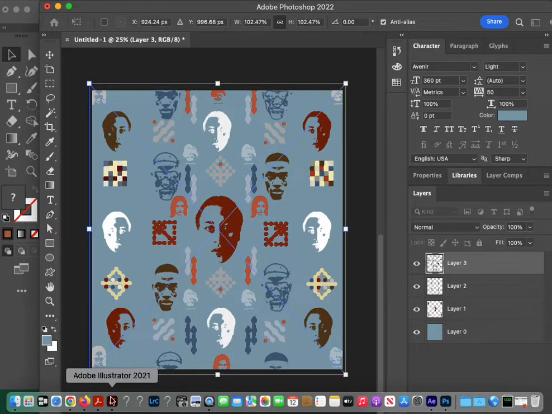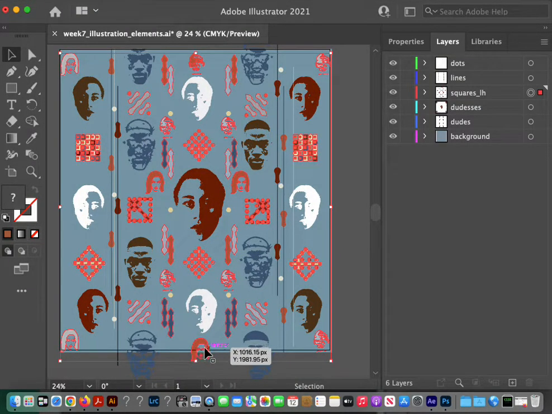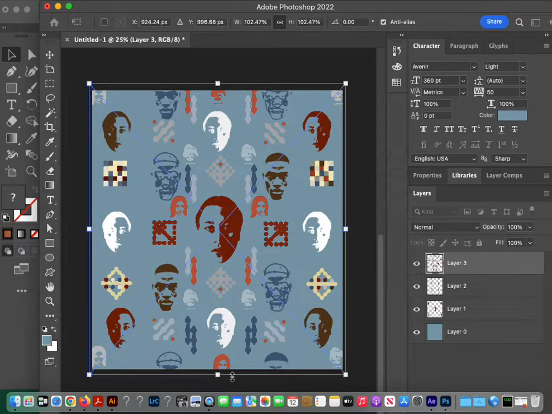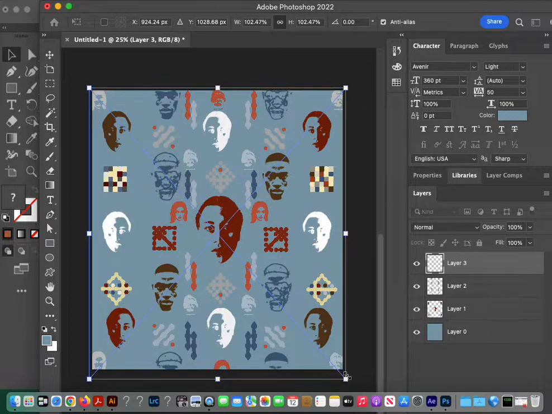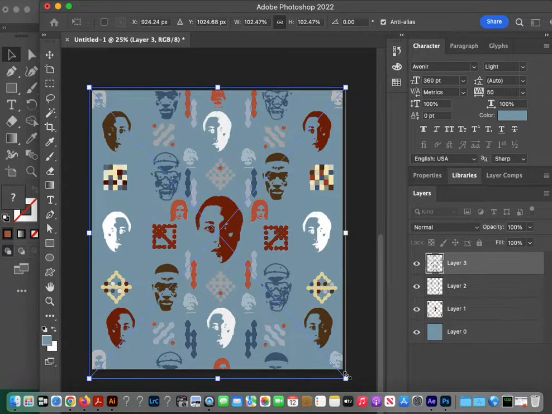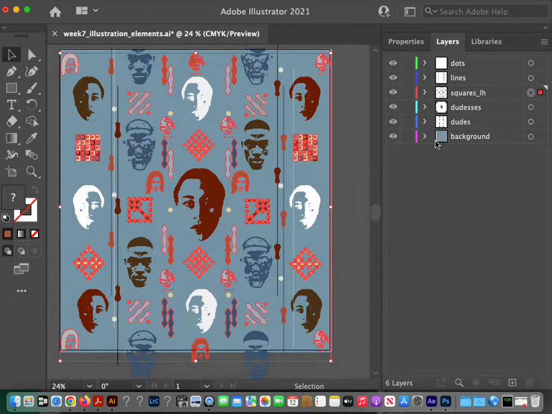But that's pretty good. Actually, it's very, very similar to what I have in Illustrator in terms of size. It's nice to go back and forth, though. Let me see how much of her we see down here, up to the eyes of the little dudettes. So I'm going to do that in Photoshop as well. I'm going to move it down. Probably it's more a matter of moving it down than scaling it at this point. Yeah, perfect.